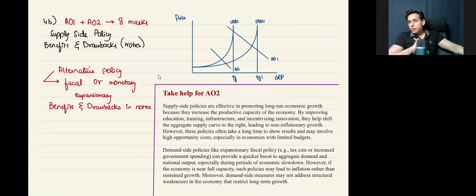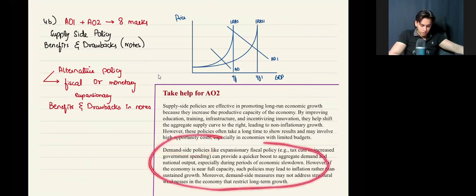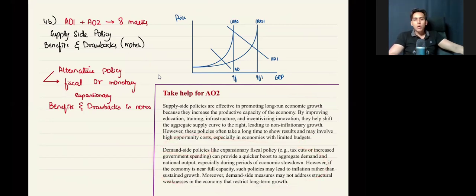As for alternative policy, you can go for fiscal policy or monetary policy. Fiscal policy is a better option because it's easier, right? So you'll go for fiscal policy. For demand side policies, you will use benefits and drawbacks from your notes, which are very simple. It increases the employment level, it will increase GDP, bring the multiplier effect. However, it will increase inflation in the economy. It's a bit harmful for the economy as well, if it's closer to potential, and this and that, the basic concept. Now, this is very simple, the AO1 and AO2 part. Do you have any problem in this? No, sir, I don't.